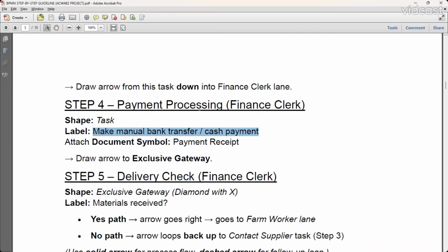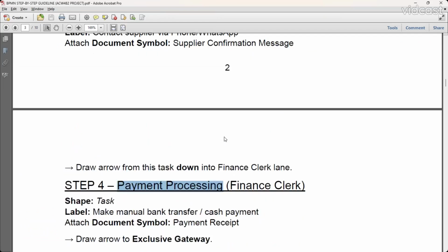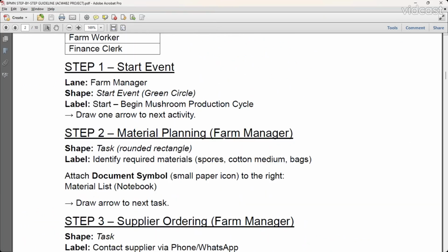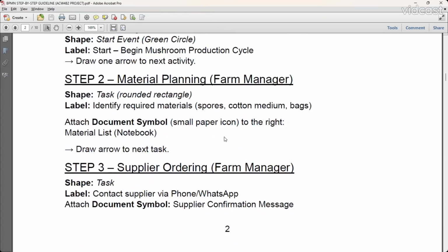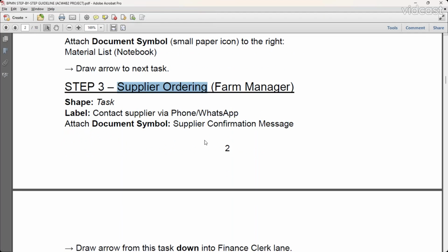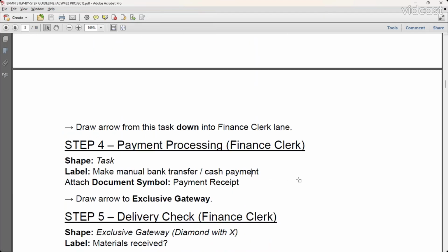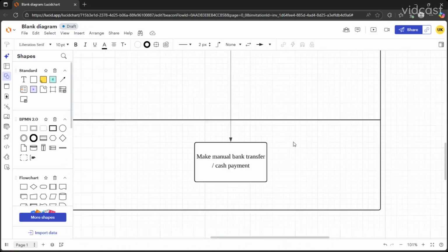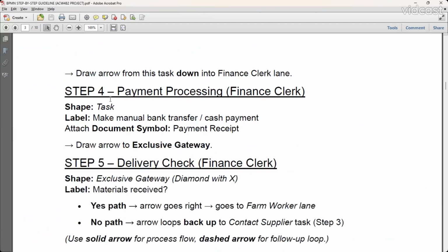Should I put this on payment processing, right? This is the baseline guide. Again, you can improvise it. Even put a payment receipt.